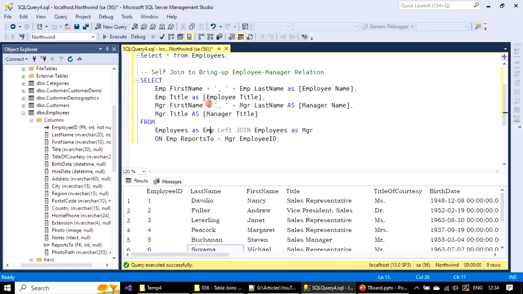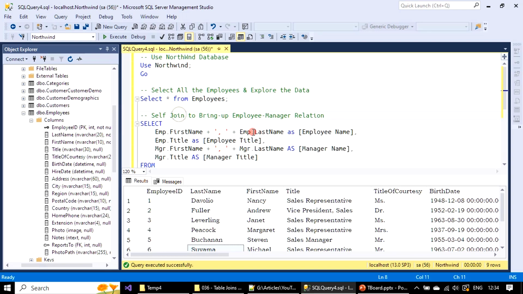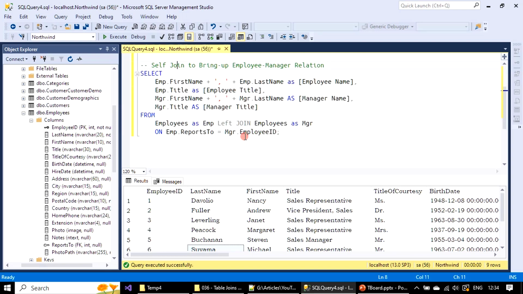Now if you look at the from clause of this self join, from employees, alias name we are setting as emp, left join, same employees, alias name here we are setting as manager. From the left side, the emp table, we are picking the reports to column and mapping that to the manager table's employee ID.